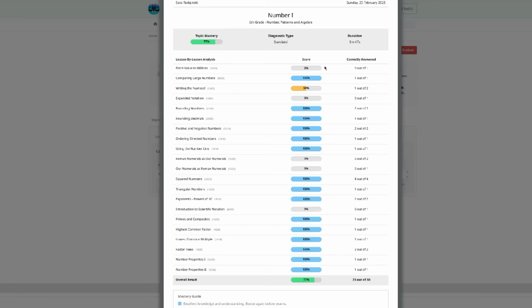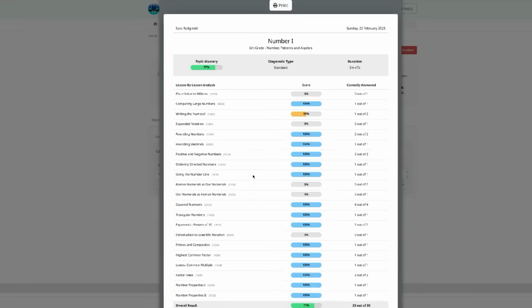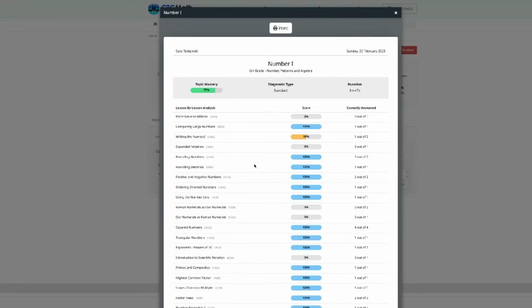So this is why I liked using it as kind of a placement test, or even at the end of a section, because it tells me, okay, they really didn't get place value to millions or expanded notation, and maybe we need to go back and review that just a little bit. Or maybe I throw a worksheet together from the question banks and have them practice those one day for their lesson. So much data that you can get from using this.